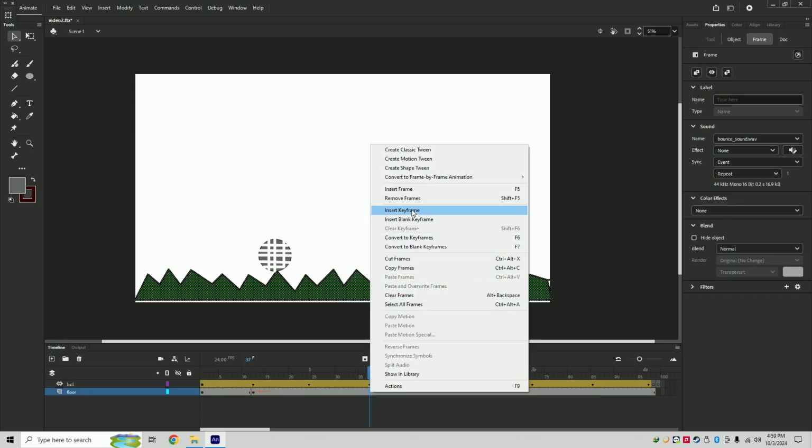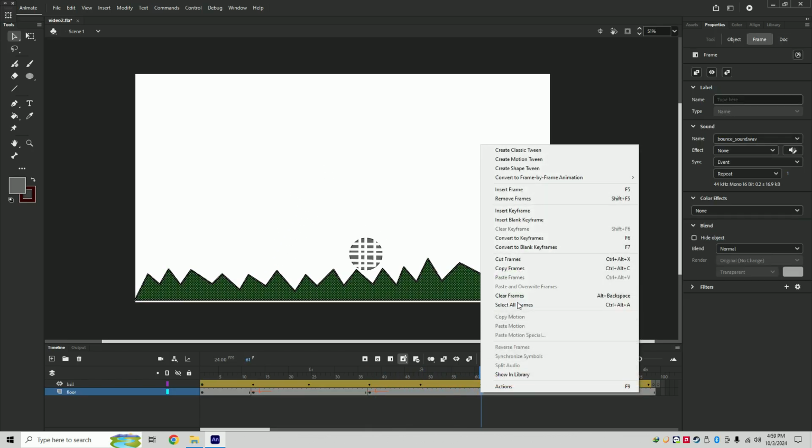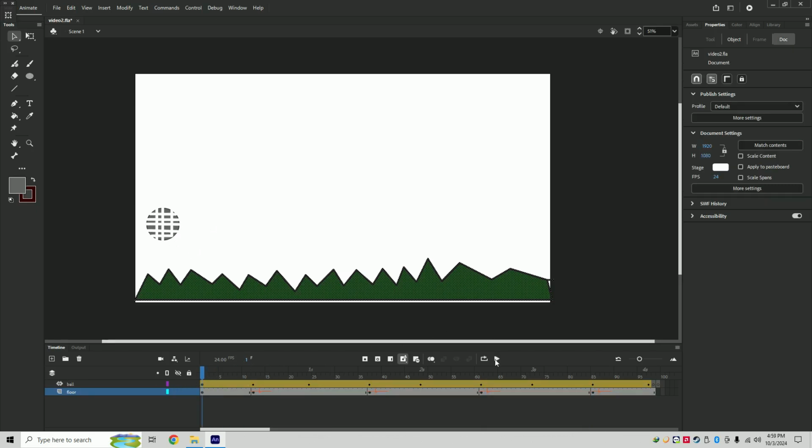I'll insert keyframe, select bounce sound. And here, insert keyframe, bounce sound. And here, insert keyframe and bounce sound. Let's watch it.